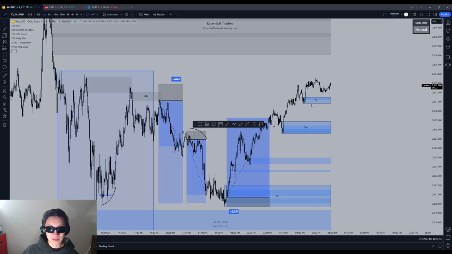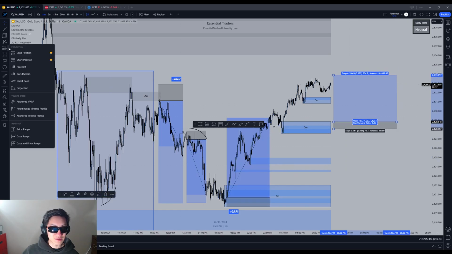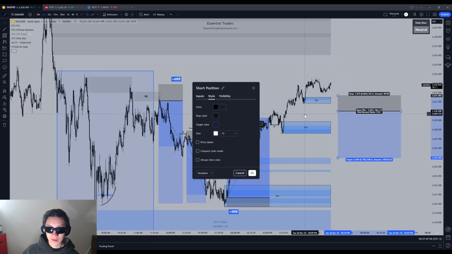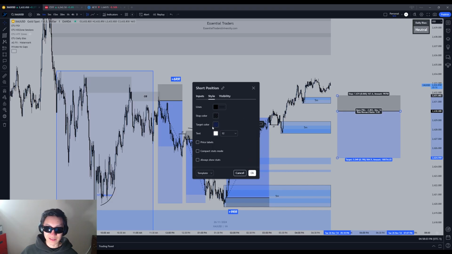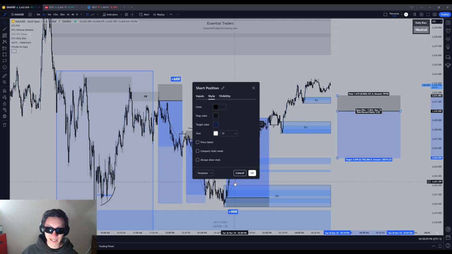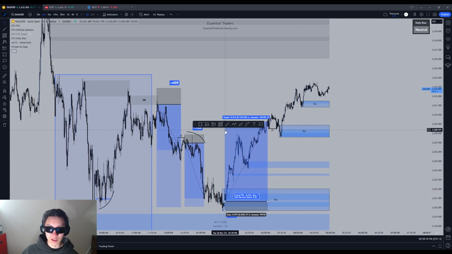Next thing is the short and long tool. Pretty self-explanatory, right? You can find this in this section here, long and short position. So we have long and we have short. Here are my color settings for all of them if you're interested or curious. Stop color 25%, both at 25%, basically this blue, and text is that. What else? This doesn't really matter for me, I don't use that to calculate my trades anyway. I have something else that calculates it. Same thing with the short and long, they have the same settings.